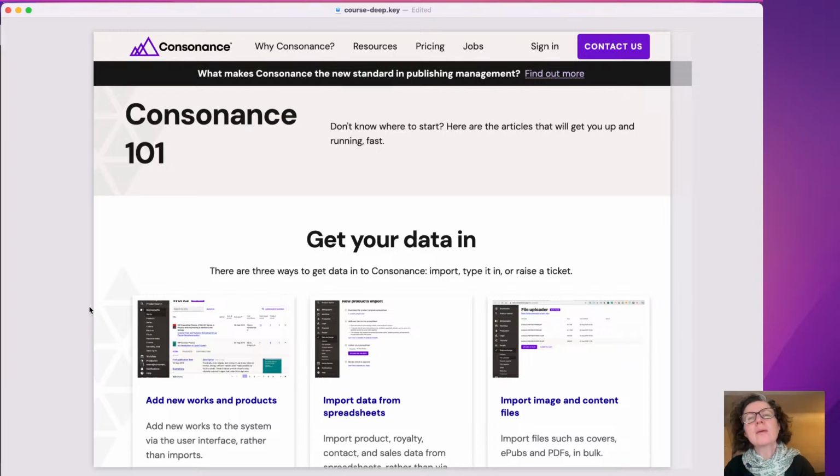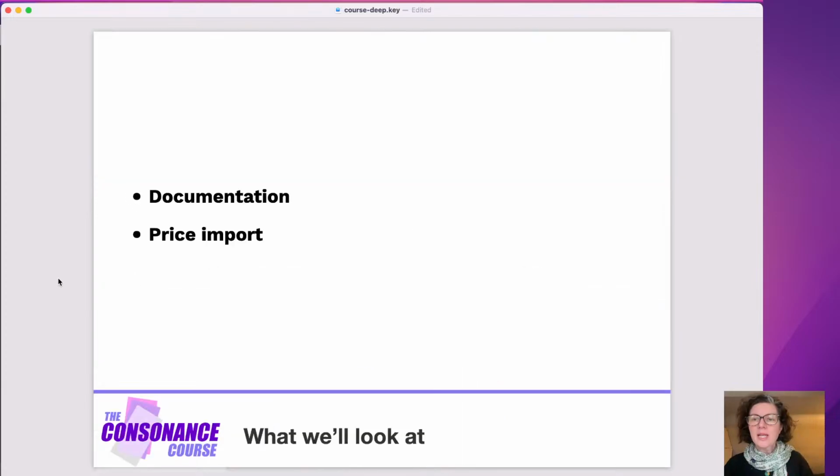I thought we'd do the prices one because it feels like that sort of time of year, where you might want to be looking at all of your pricing and thinking, do we want to change everything by 5%? Do we want to have a price hike? Do we want to just have a review? Being able to manage those prices in bulk can be very helpful and time saving. So that's what we're doing today.